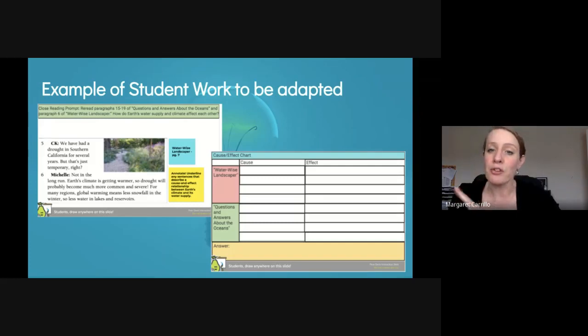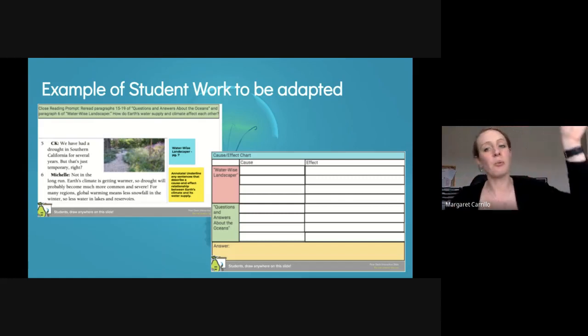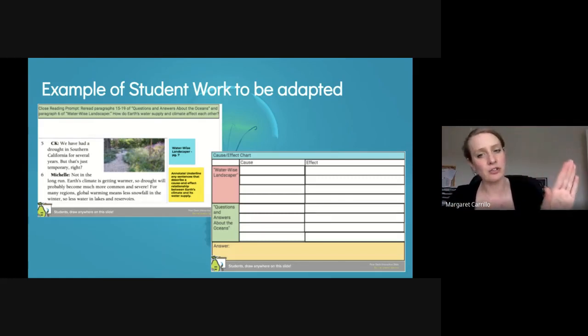Now, they can also use the Pear deck to fill in graphic organizers from Benchmark, just like the ones shown here on the screen. They can use a typing feature with the drawing tool, and they could type right over that image. And you as a teacher would have the ability to watch what's happening on every single student's screen as they were working on it.